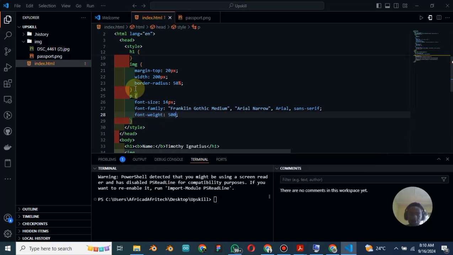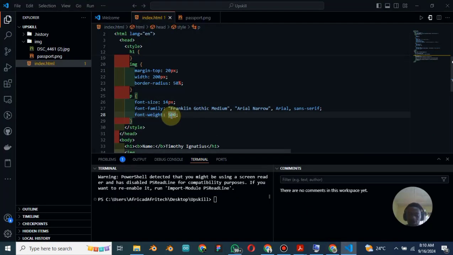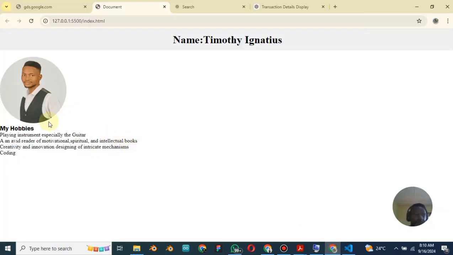So if I come back to this, did you see this is a bit bolder? I can change it to 600 font weight, and instead of this I change it to 20 pixels, just for beauty's sake and drive the point home.